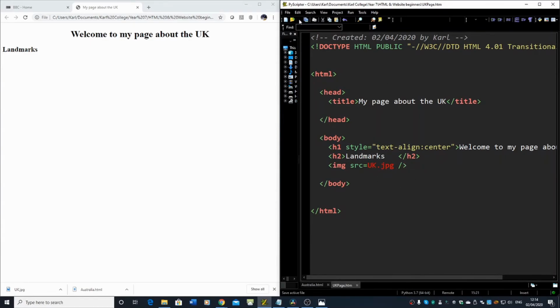And we're gonna save that, and we're gonna refresh that, and you can see that it's put my image within the page. What we can do is we can mess about with the width and the height of that by putting some other ones on. But at the moment, we've got the title of the page, which is here, which I've centered, and I've made it H1. We've got landmarks, okay, and we've got an image. Kind of makes sense now that let's just make this a good map of the UK. Right, we'll just hit save on that and refresh it.